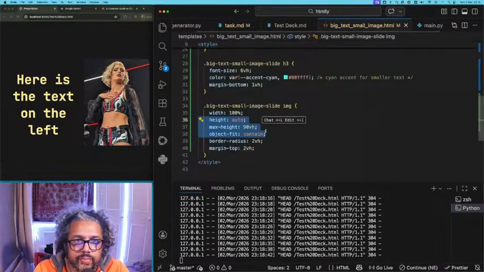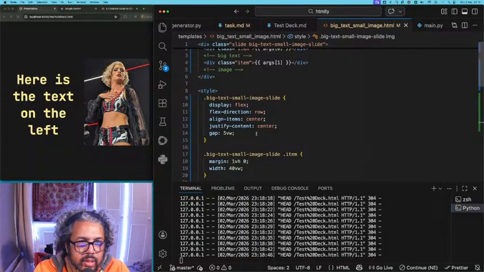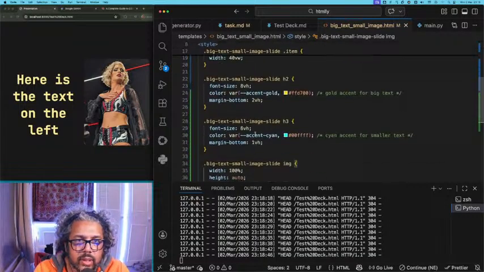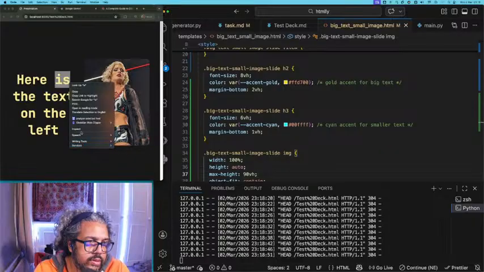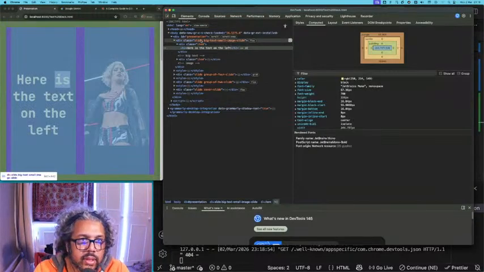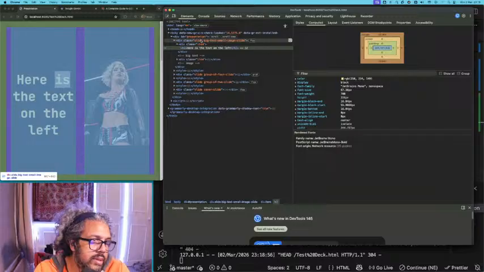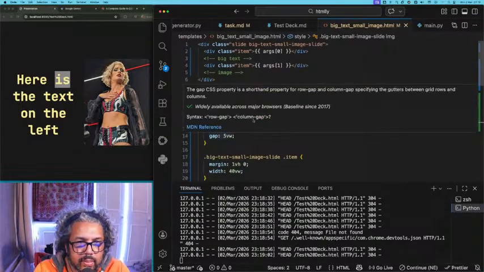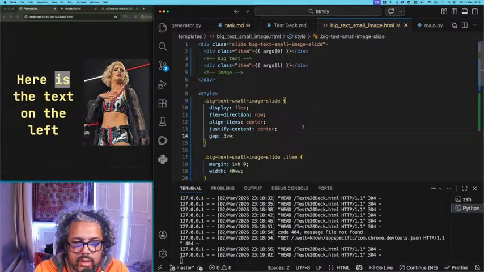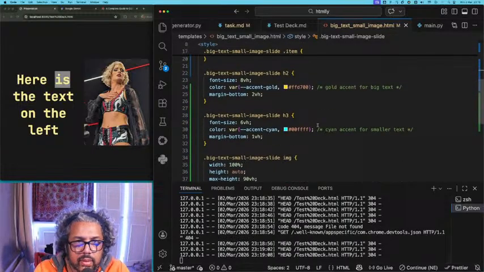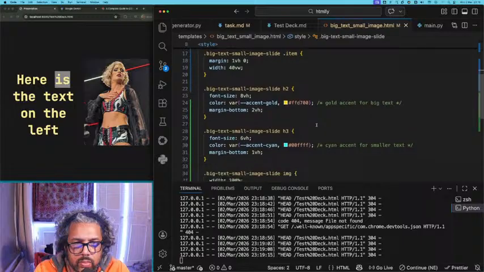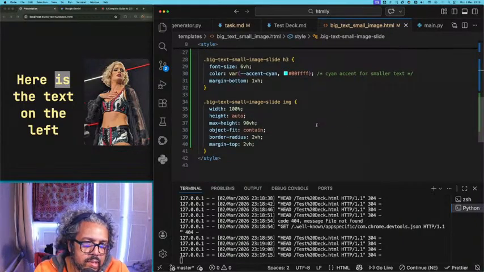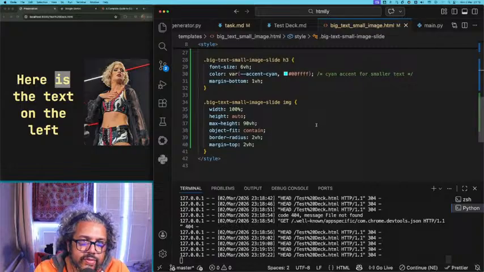I could give it a little bit more room. Let's go to inspect. Yeah, I could get rid of the padding. Where are we? Gap? No. Border radius, that's fine, that's fine.